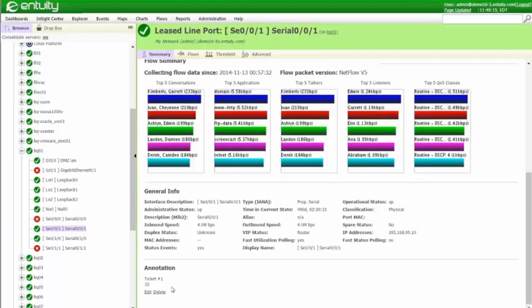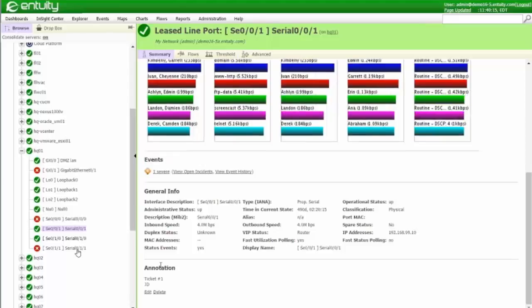It can take arbitrary text, and that means that whereas this used to be able to only be performed using the component viewer, now through the web, if you're suitably authorized, you can add textual annotations to any component, and that would be ports, devices, whatever the component. You can add annotations that can then be seen by others. It's a good way of making notes that are shared among a team.